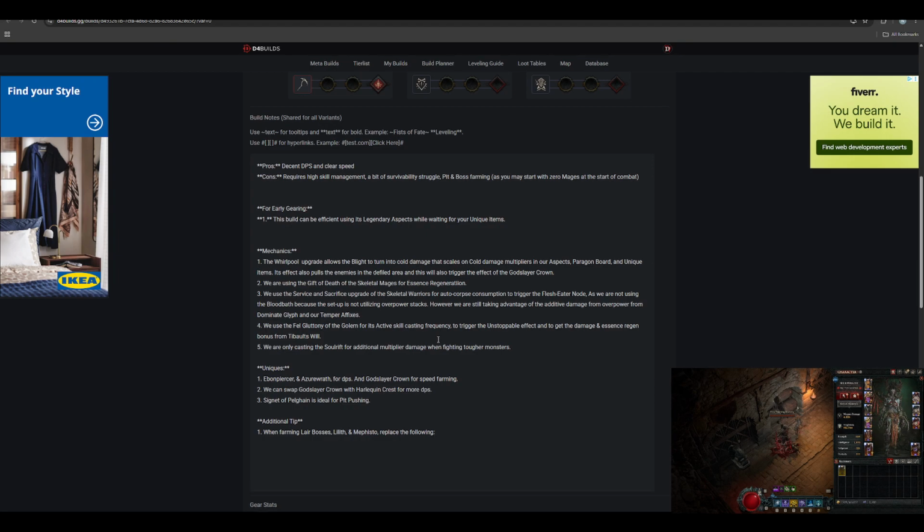How many spaces is that? 1, 2, 3. Unique charm.